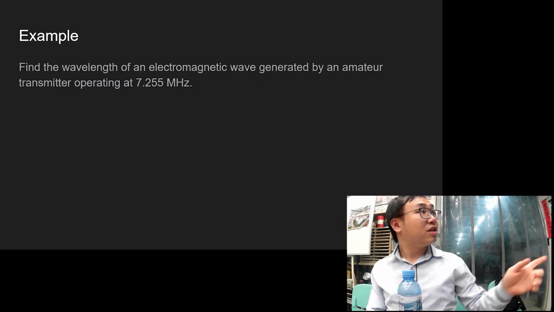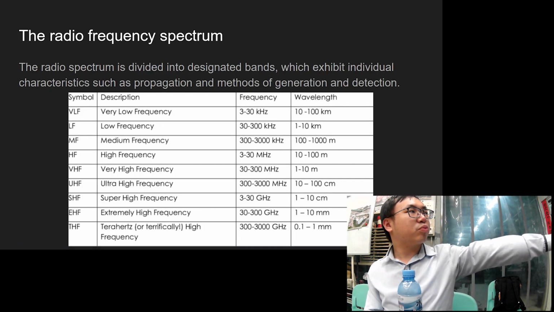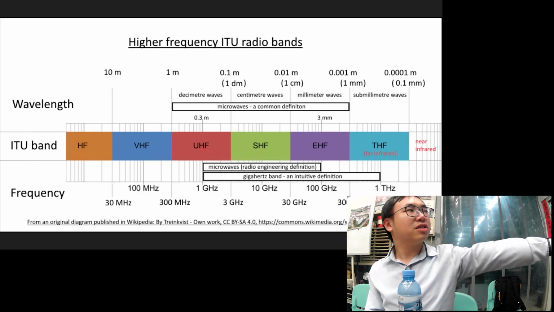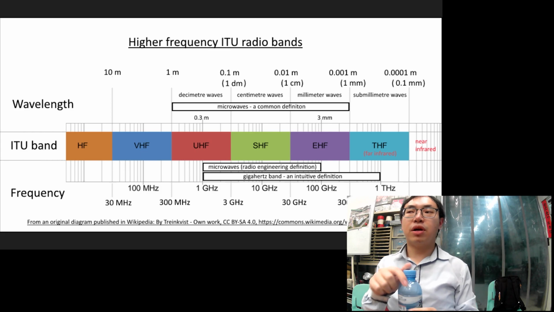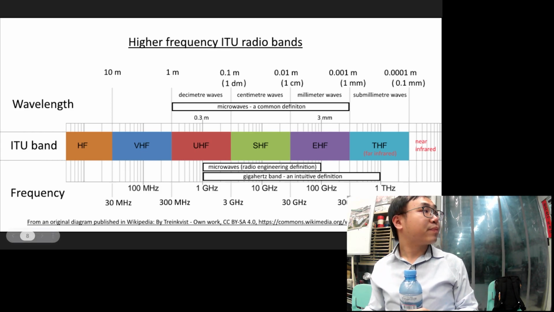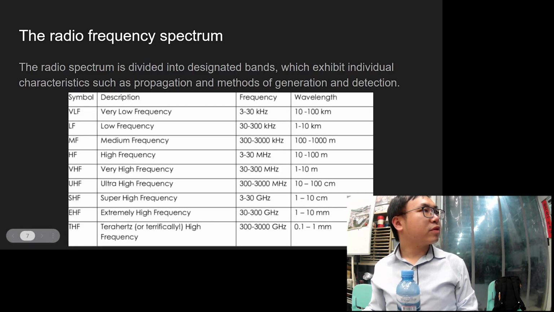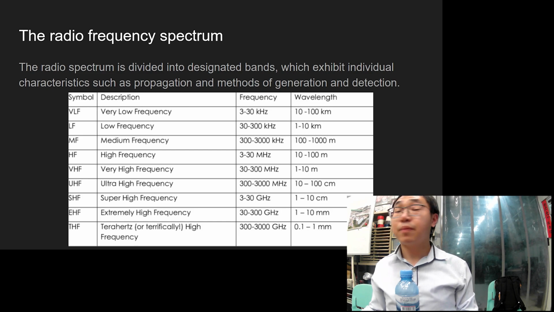If you don't want to look at this chart, you can look at this one. They are equivalent, except not having the low frequency. The most important message I would like to bring out: if you find it very difficult to memorize, the magic number is 3. Okay, 3 megahertz to 30 megahertz is high frequency, and the rest of them you can just fill in by adding 0, right? You can just memorize by filling 0.